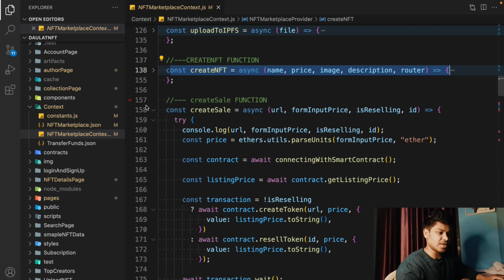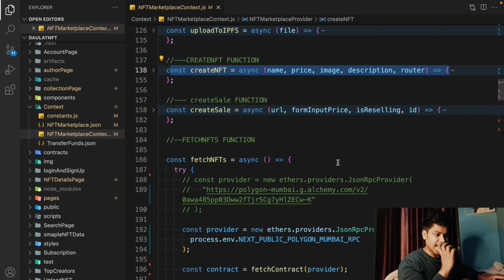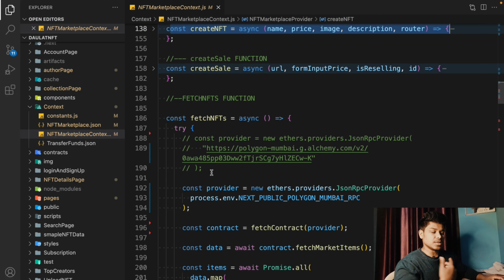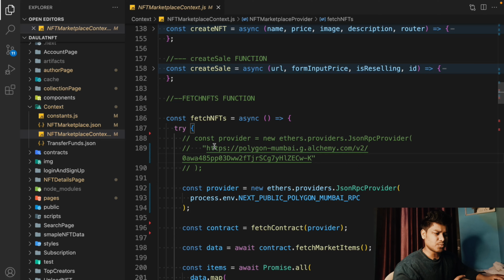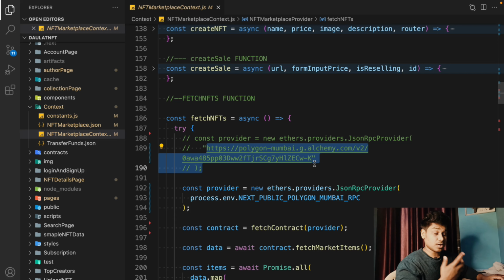So that looks fine. Here we have this create cell. We don't need to do any changes here. And here, as you can see, I have deployed this entire smart contract to the IPFS. So this is the RPC URL which I'm providing straight away. Don't use it as an environment variable, because if you use an environment variable like this, it will throw an error. I don't know why it's giving me an error. So make sure to provide the RPC URL straight away like this when you are deploying in production. But as long as you are in the development environment, it's good to go. Otherwise you will get an error and it will not fetch the NFT from the Polygon test network.